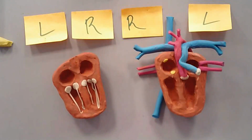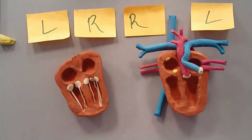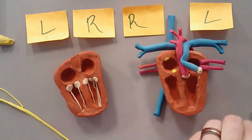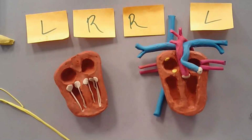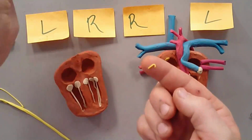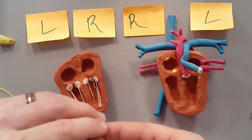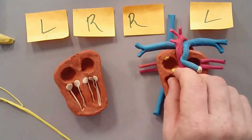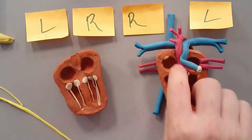All right, cool. So the nervous tissue that runs through the ventricles is built in a specific manner. So we need to build that. First off, we need to take a very small piece of the noodle, like little bitty. See that? Little bitty, like a little maggot. Maybe fold it in half so it's kind of thicker. There we go. And just attach that to that AV node right there.